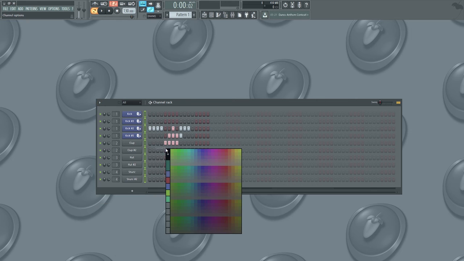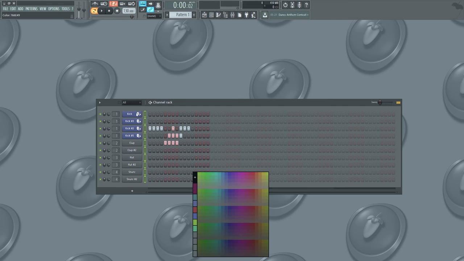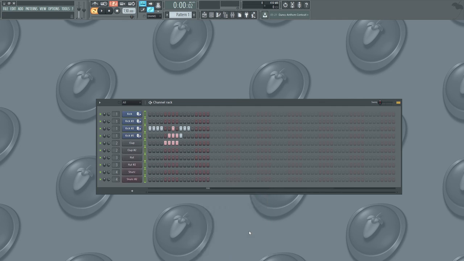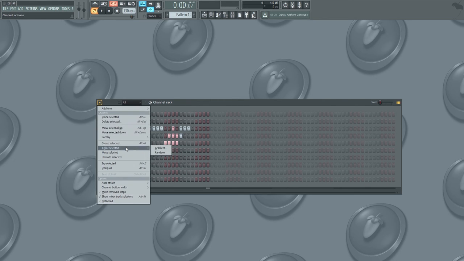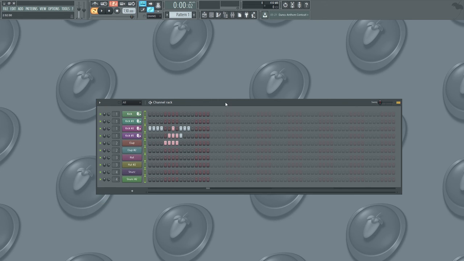If you click Gradient, you select the first color, that's going to be here, and then you're going to select the final color, which will be down here. And you can see that it's nicely selected a range of colors. An alternative is to go to Color Selected and then Random, and that's probably the coolest way to do it.